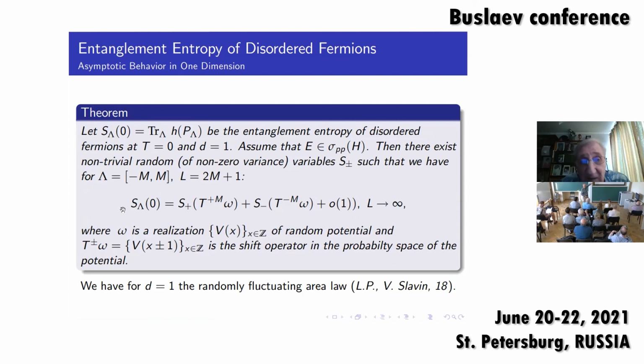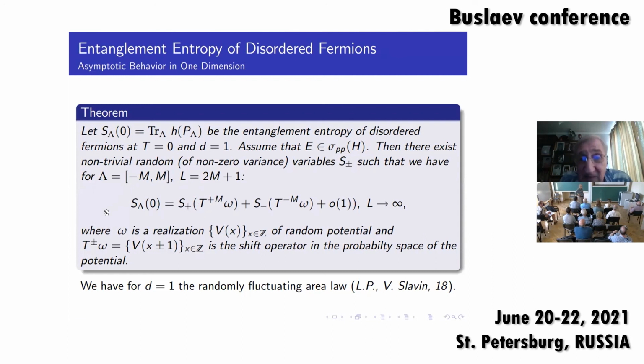So it fluctuates, because we can find that in that case we have this expression. You see, there is no L, because in the one-dimensional case it is just of the order 1, but it fluctuates, and we are able to write it almost explicitly. So we prove that S plus and S minus are random variables, non-trivial, because we show that the variance is not 0. And it fluctuates depending on the interval. So the bigger the interval, the stronger the fluctuations. And so we are more or less done. We have proved that unlike the ideal case, where the entropy is large enough, here the entropy is less.